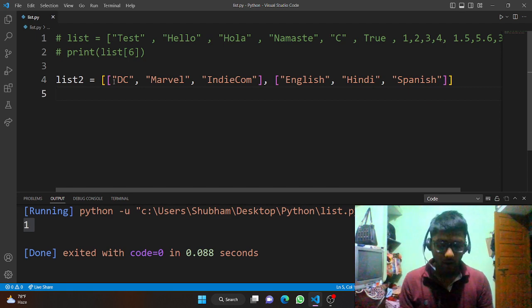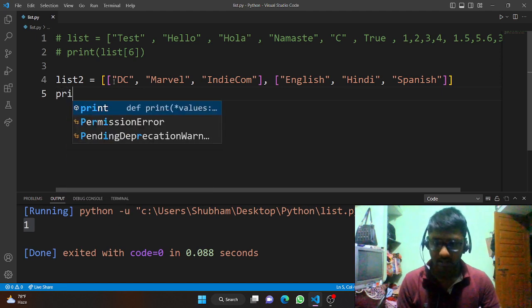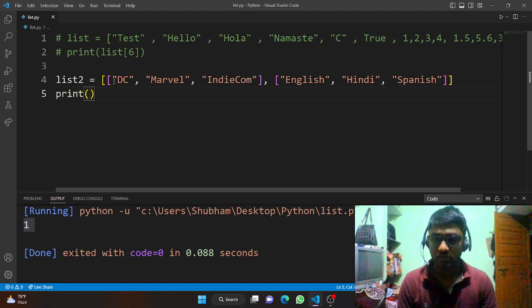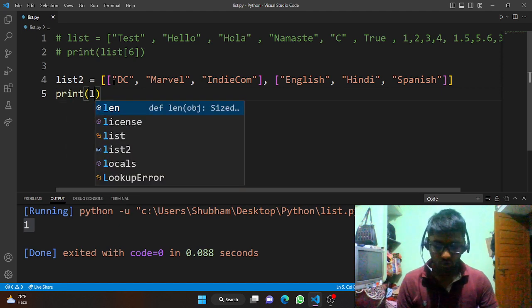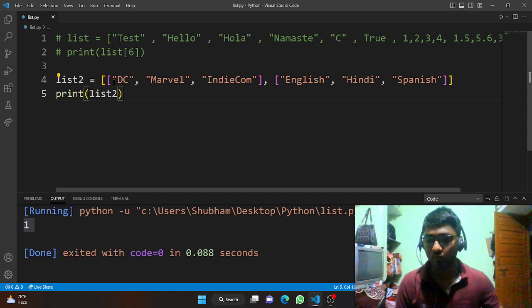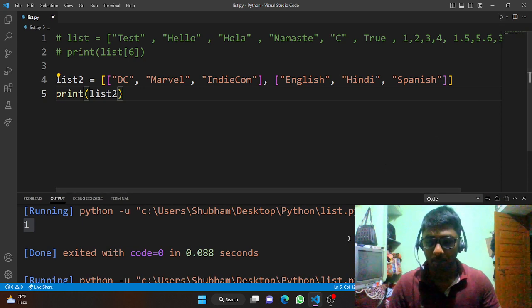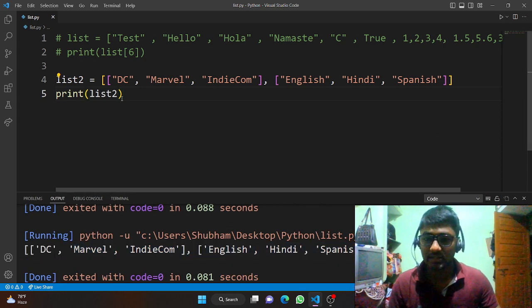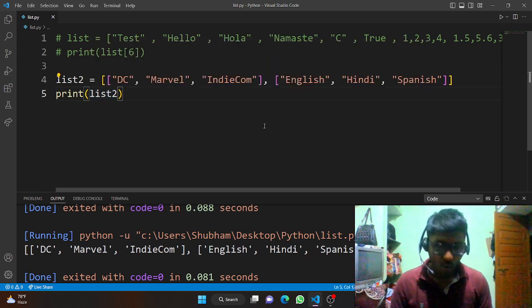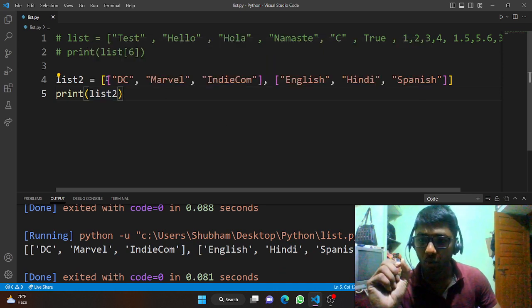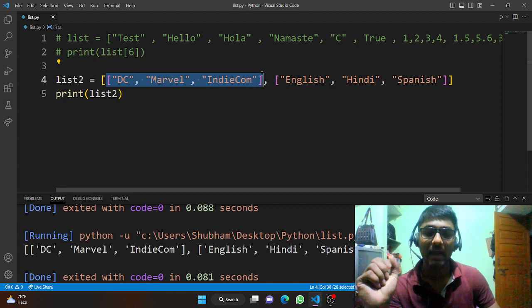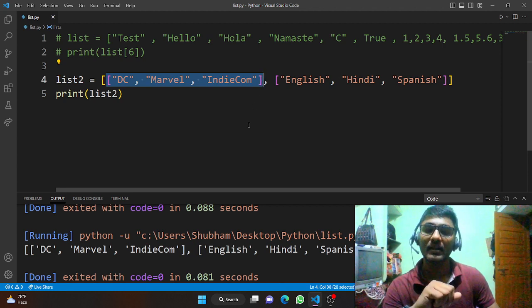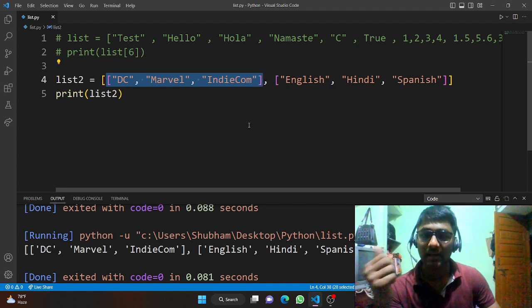Okay. Now let's just print it as it is. So in order to print it onto the console, we are going to write print followed by the variable name, and here it would be list2. Okay. Now when we execute this program, we are getting our arrays printed. Now comes the special part. Now, if you want to know the place value of this particular array, it would be 0, right? As I already mentioned, indexing in Python starts from 0.